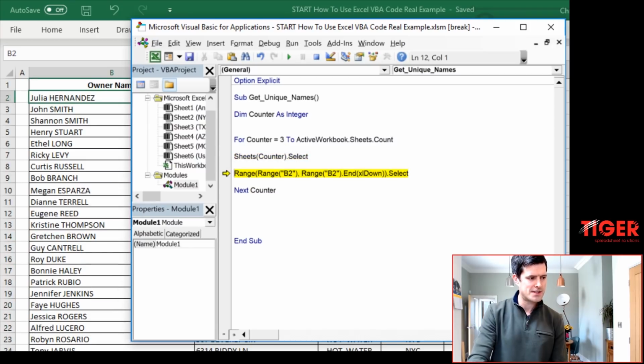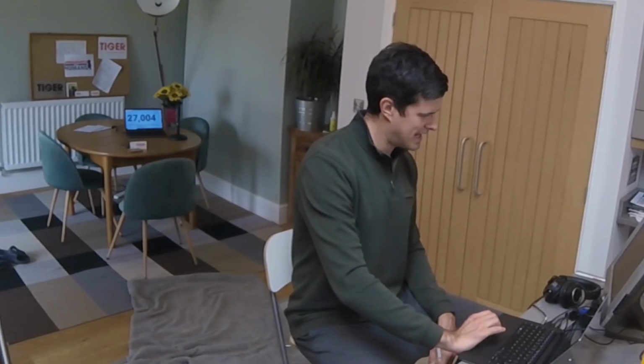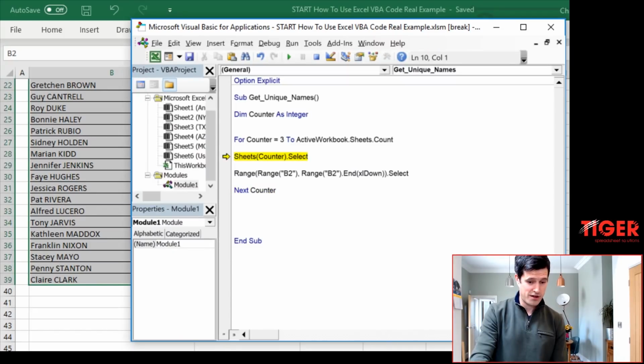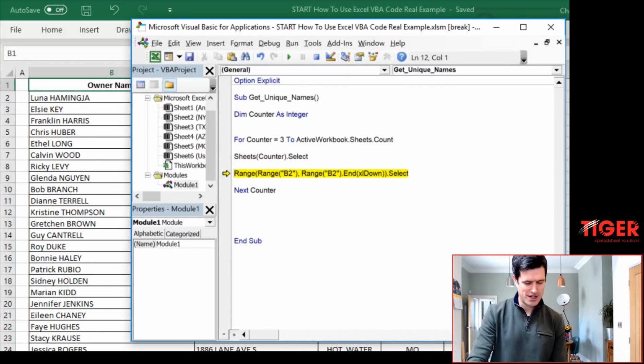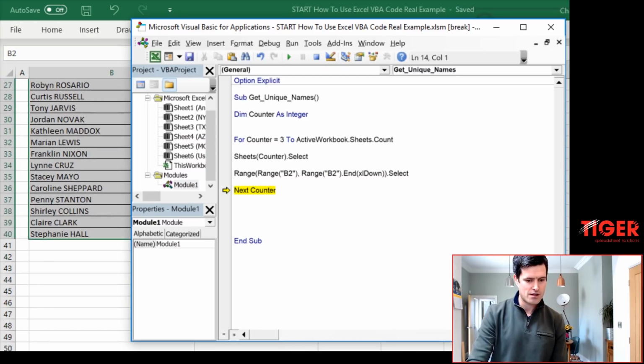F8 key, going to the next sheet. I can see the selection is accurate, going to the next sheet. So we're now on the AZ sheet. Again, the selection is accurate. Is it going to work for the last sheet? Onto the final sheet, the MO sheet, and the selection is accurate there too.